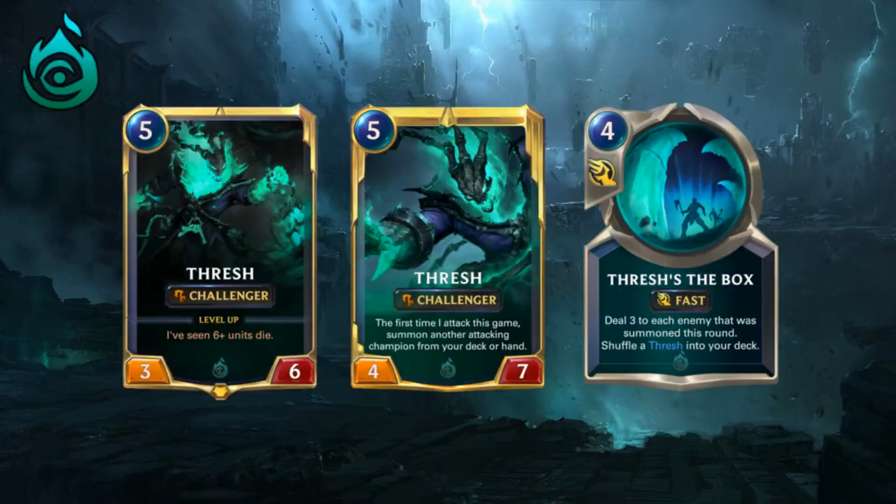And the champion spell will be Thresh's Box. It deals 3 damage to each enemy that was summoned this round and shuffles your champion into your deck. So this is good for clearing those small units with low summon cost.